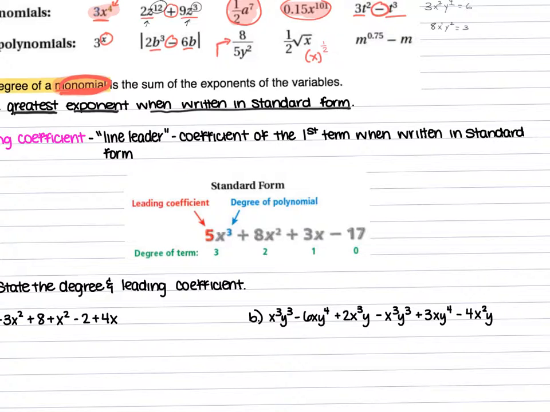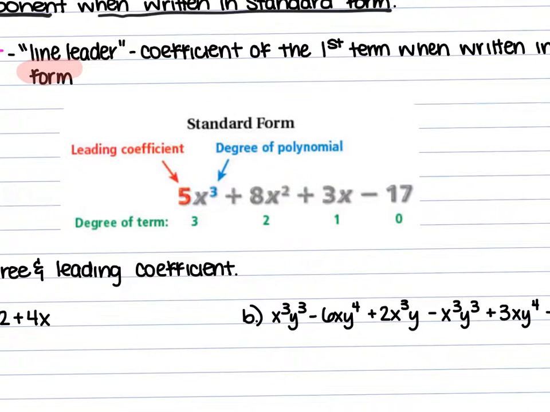So we're going to talk about things written in standard form, and I'm going to say that a lot. So just to clear that up, what I mean is when things are in standard form, it means that the highest exponent is first, followed by the next highest exponent, followed by the next highest exponent. So if you notice here, this one has a 3, this one has a 2, this one has a 1, and this has a 0 exponent. If you don't believe me that is x to the 0 power, what is 1 to the 0 power?